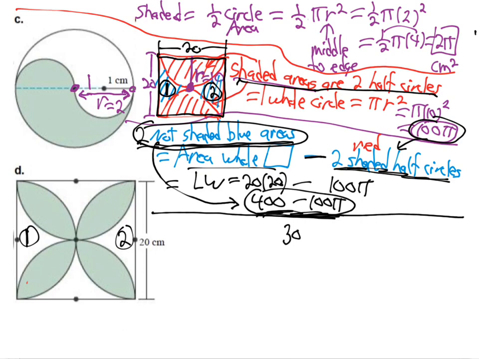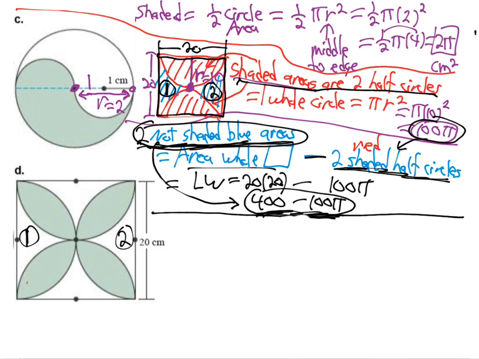By the way, you can't make that 300 pi. You can't subtract those because those are unlike terms. It's kind of like from algebra when you had 400 minus 100x. You can't subtract them. If they both had x's, then you could subtract them. If the 400 had a pi also, then we could subtract them and get 300 pi, but the 400 doesn't have a pi, so you have to leave it just as it is. So anyway, at this point, we have area 1 and area 2, right?